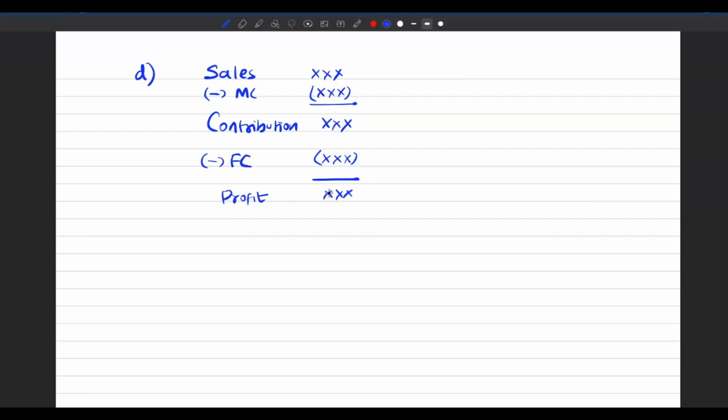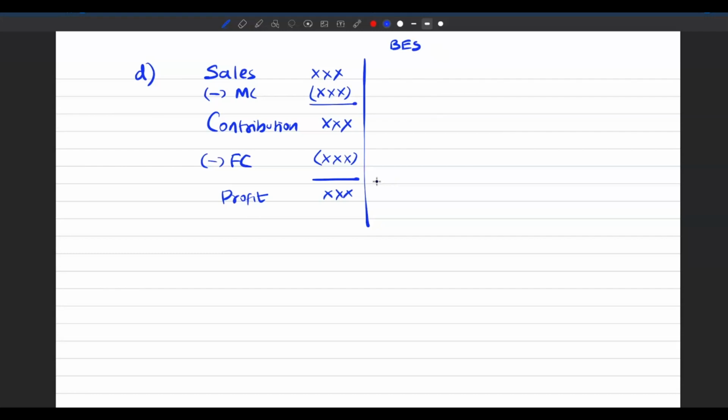Now the question says, what number of units will need to be sold to achieve a profit of 20,000? See, we know at break-even point, contribution is equal to fixed cost, so profit will be 0. It means if you want a profit of 20,000, your contribution should be greater than fixed cost to the extent of 20,000. Beyond break-even sale, whatever the contribution makes directly goes to profit. So let me put it like this, for your understanding purpose.